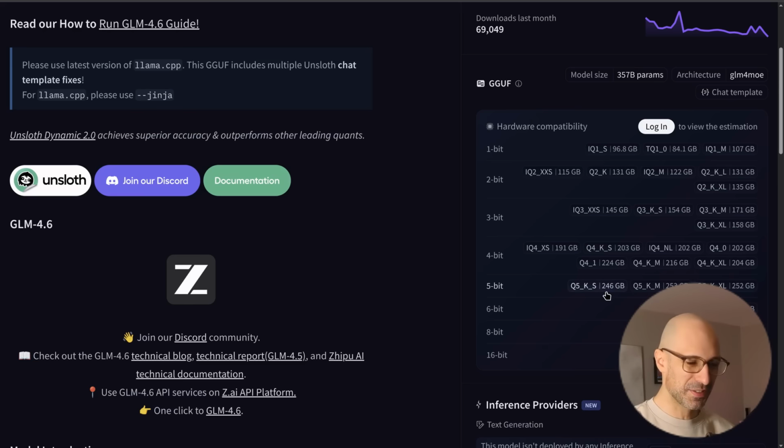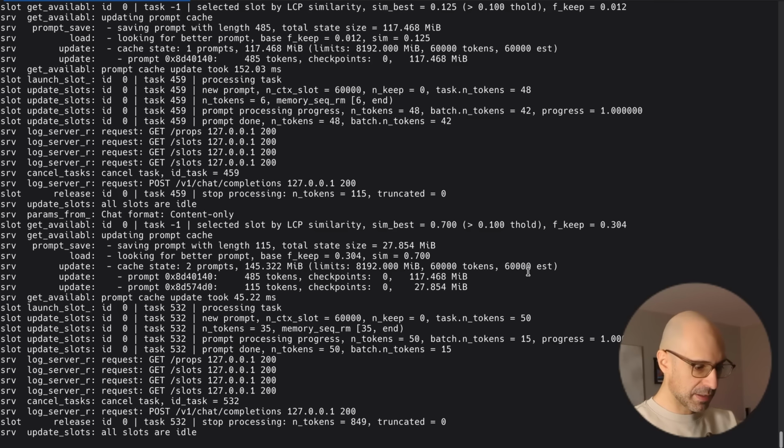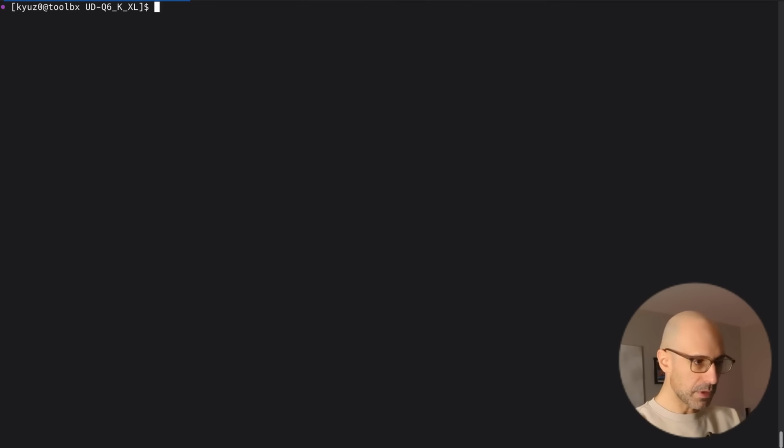This might just about work, but remember, you need to leave some memory for the operating system, so I wouldn't go for that one, and instead I went for this one, which is 204 gigabytes, and in fact, that's what we're going to run now. I think I saved these in my own directory.